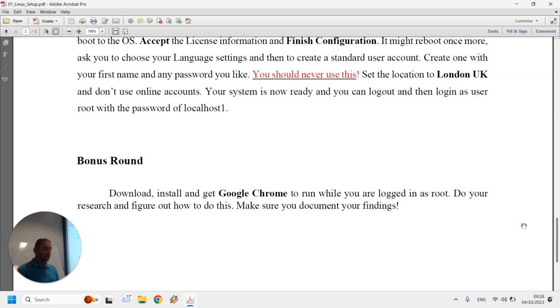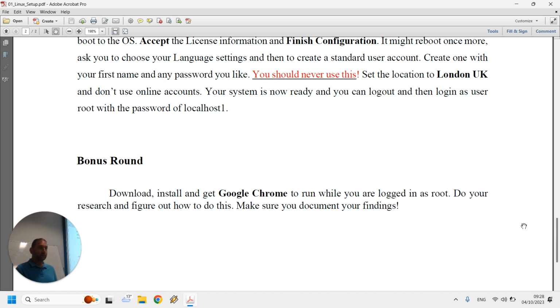By the end of this lab session, you should have your operating system installed. You should be able to ping Google, so have correct internet access on your machine. You should have the browser, and you should be able to run your browser as user root. Google Chrome will not run as root by default, because as we said, in Linux you should always log in with a normal user account and only elevate your privileges if you have to. Google has taken this into consideration as well, and they won't run the browser as root, because it opens up the operating system to other vulnerabilities.